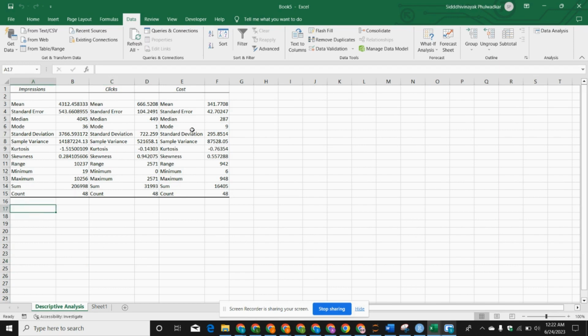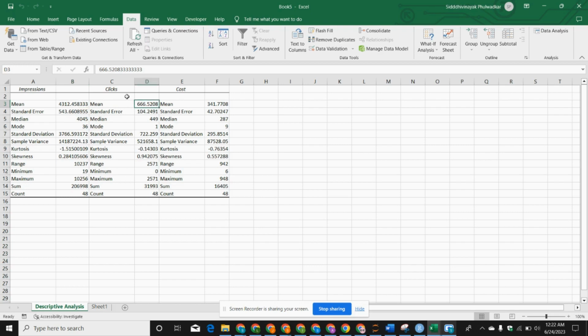After making this table with the help of the data analysis tool, what you have to do is interpret all the values written over here. Mean value indicates average. The average number of impressions on this particular day is 4312. It means that on an average, in a particular day, I am getting 4312 impressions.